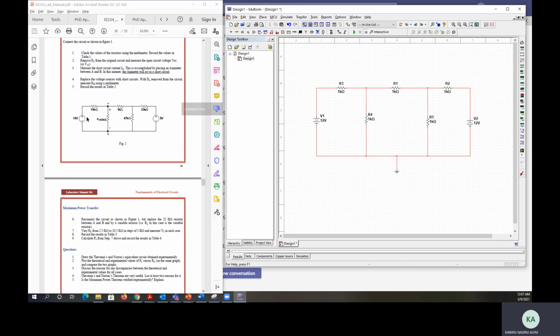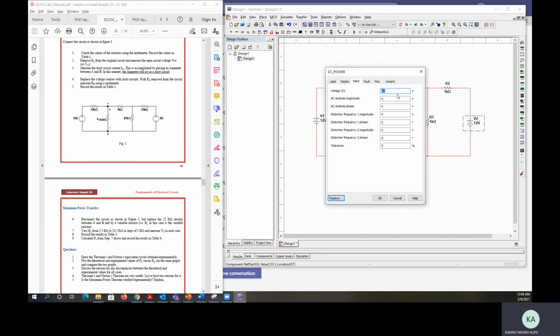As you can see in the circuit given in this figure, we have two sources. I have to change this source to 5 volt, but I will use 6 volt for demonstration.